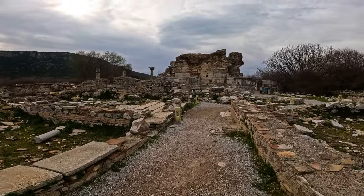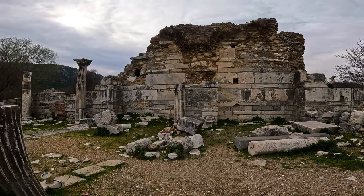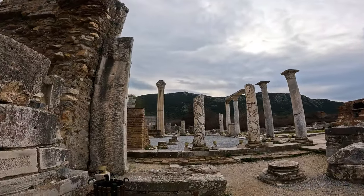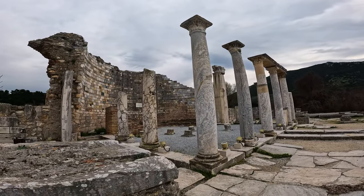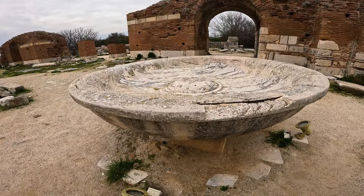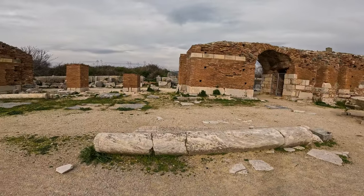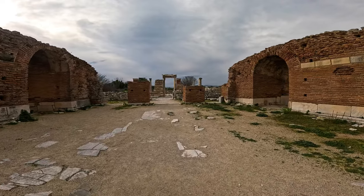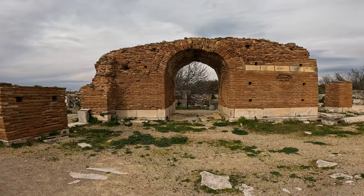So here we are, the Church of Mary. Could this have been the Church of the Ephesians mentioned in Revelations? Maybe it was, maybe it got built as a replacement. Check out this baptismal font. Imagine getting baptized here. That'd be pretty cool. Yeah, this probably wasn't the actual Church of the Ephesians. That would have been probably in someone's basement or something back then. Christianity wasn't legal when Revelations was written. So, yeah, this must have come later, once Christianity was a big, thriving, official Roman religion.